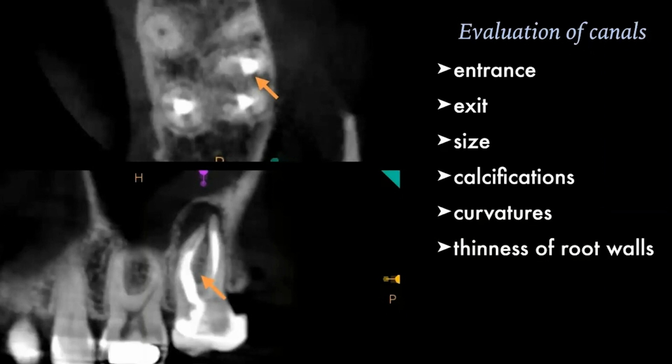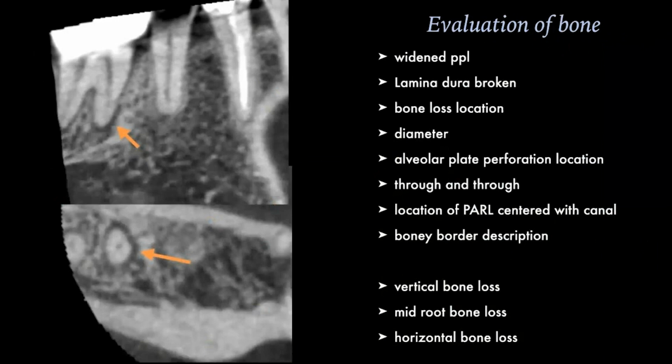We can also see, especially for CBCTs, they have been really great at evaluating existing root canal treatment and evaluating all aspects of the surrounding structures of the teeth as well. Now, because there's so much information, there's a lot we need to pay attention to, including the PDL, the lamina dura, exact locations of bone loss, and exact locations of where the PDL might be widened.